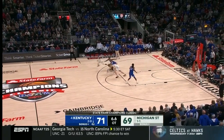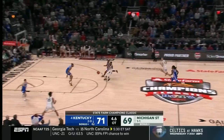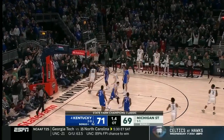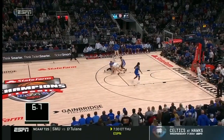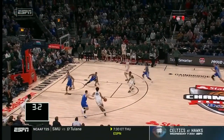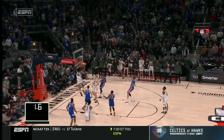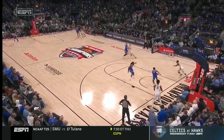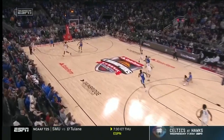Gets it to Hogard, still on the baseline. Back to Walker. They got something going here. Hall. Hall, that's the right guy. Hall is the guy. And he releases it, goes. You know they practice this all the time. Right down the gut of the defense. And it got Kentucky scrambling. They had to stop the ball, and eventually Hall got free for an easy two.